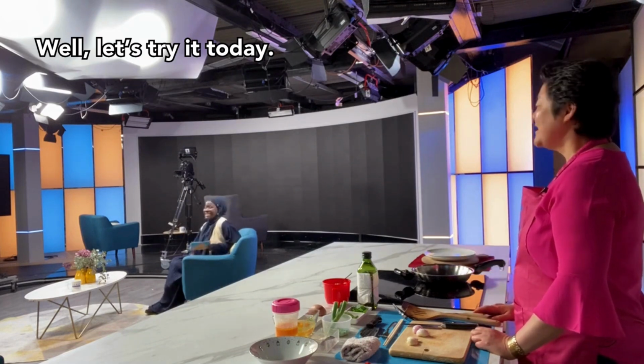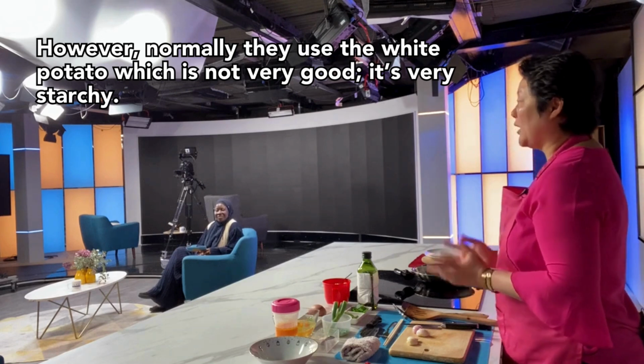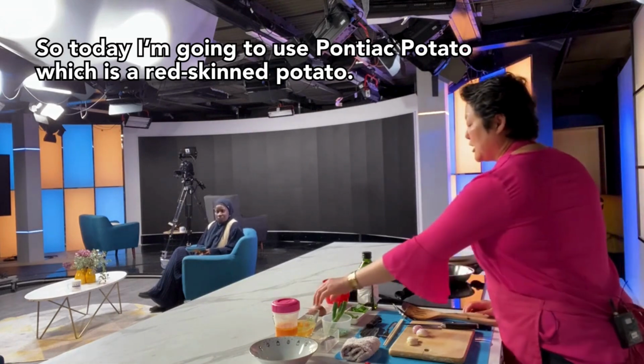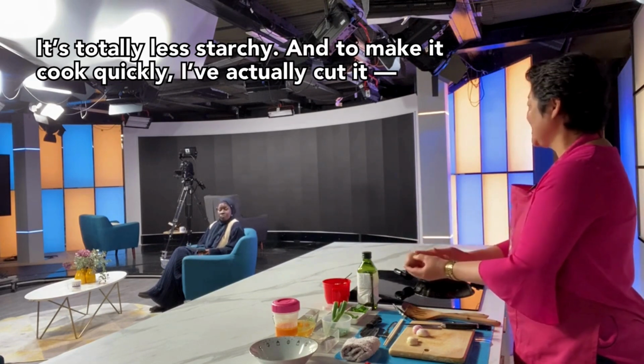So the typical Spanish omelette is made from potato, eggs and onion. That's the main three ingredients, and obviously sea salt if you want. However, normally they use the white potato, which is not very good, it's very starchy. So today I'm going to use a Pontiac potato. It's a red skin potato, it's much less starchy.